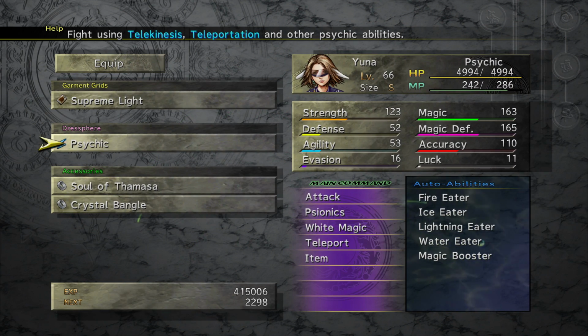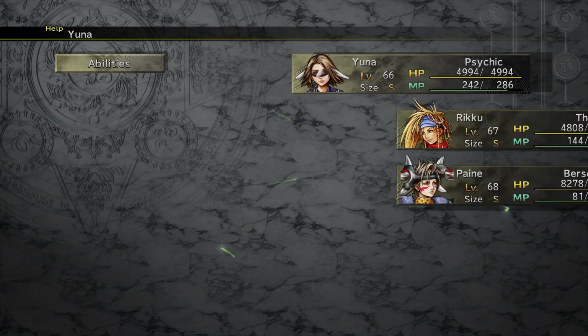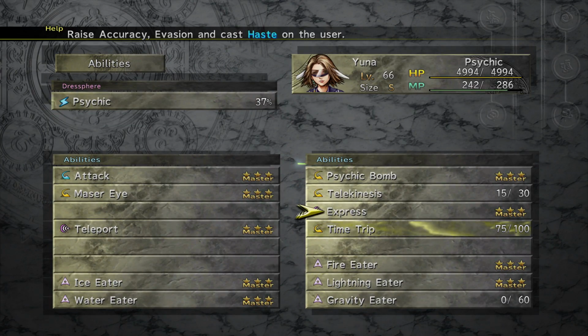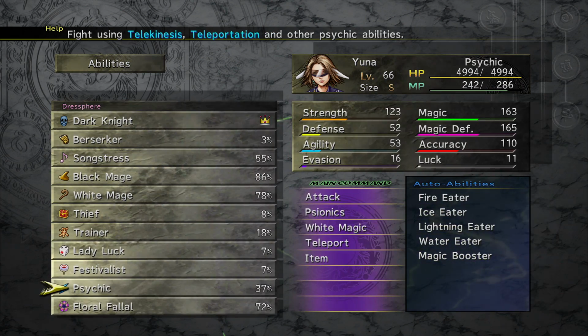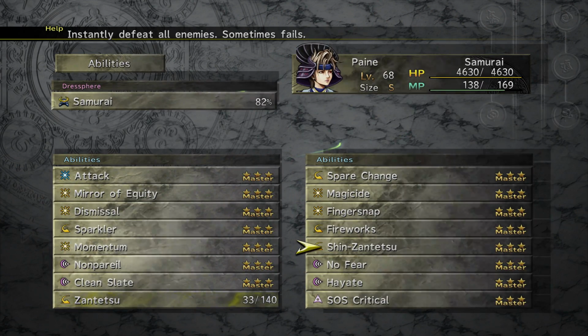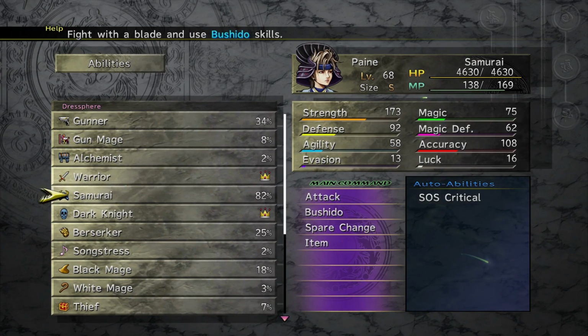Yuna being in Sight Dress is also pretty good here because the Sight Dress Sphere has access to Express, which we could use at the start, potentially. Which gives haste as well as evasion, because we can sometimes dodge its normal attack. Megaton Press is just death. And Pain has access to the Samurai Hayate, which does evasion haste as well. So I want to try and get him on there while they've got MP.